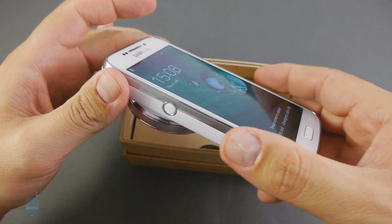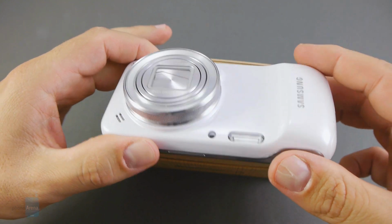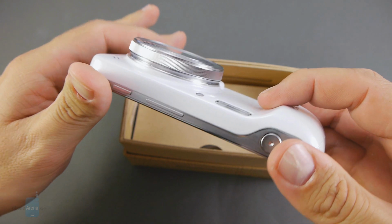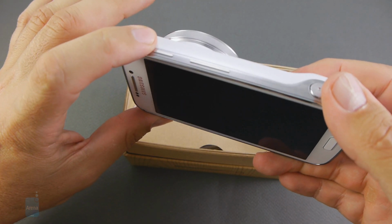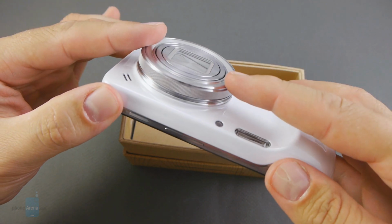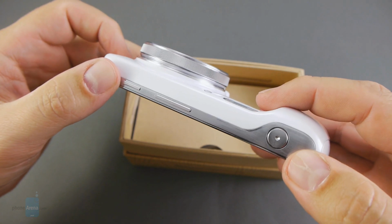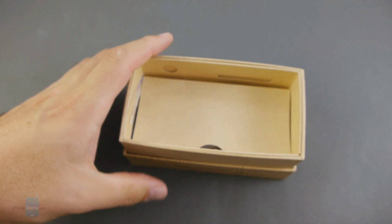S4 Zoom jibes very similar in design with the same 16 megapixel resolution and Xenon flash, but tones the optical zoom down to 10 times instead of the 21 times on the Galaxy Camera in order to keep the size relatively in check. On paper, we have the first phone with 10 times optical zoom, but did Samsung manage to make a true camera phone, or did it simply slap a phone on the back of a camera? Well, let's see. What's in the box first?